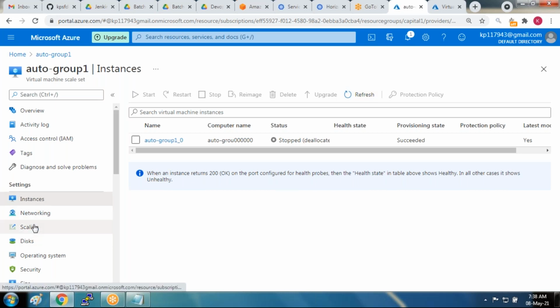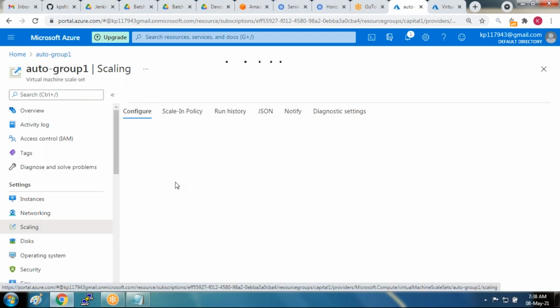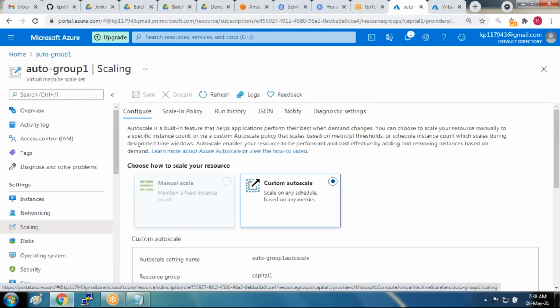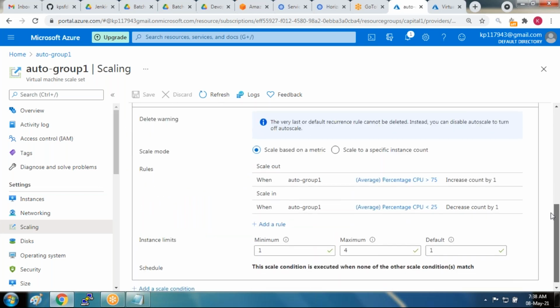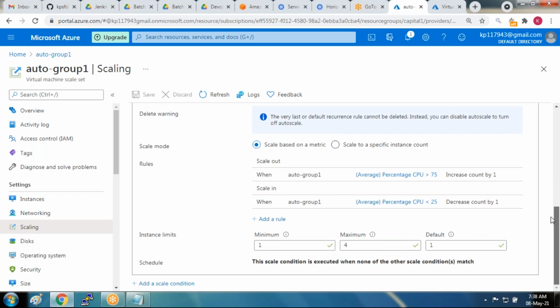Now back to the scaling policies. Just check this, the instance limits and maximum default. That's all good. Or else, let me just try something.